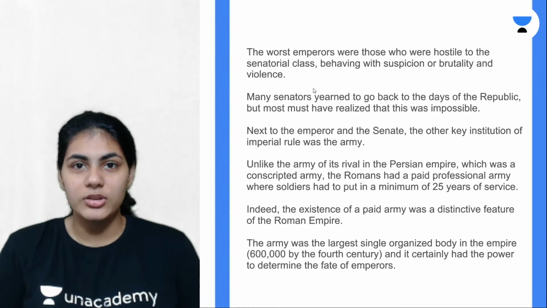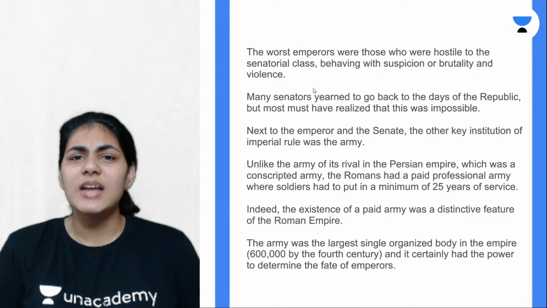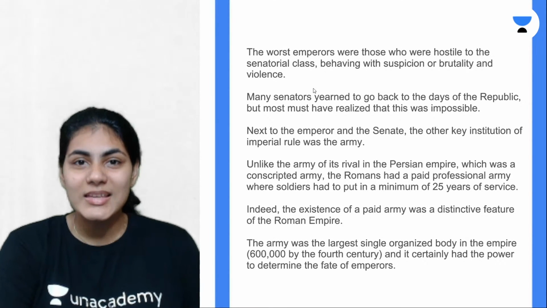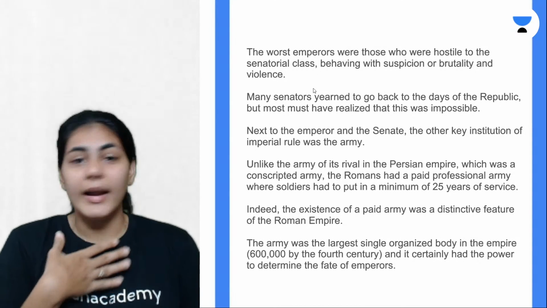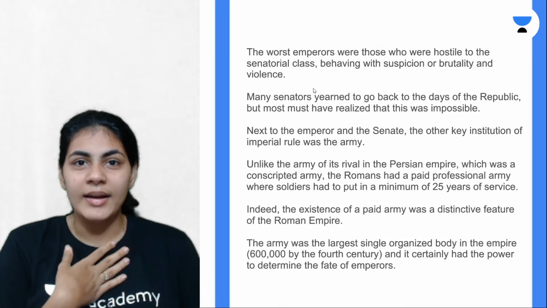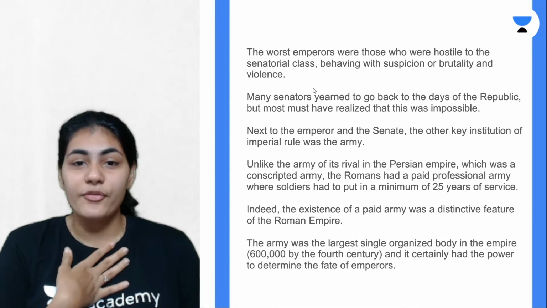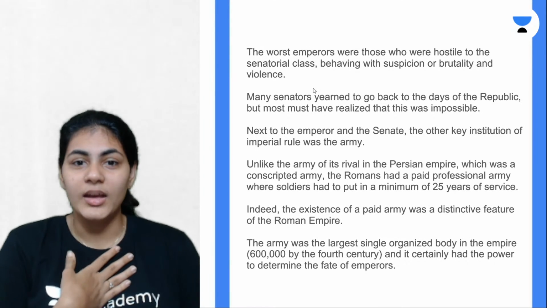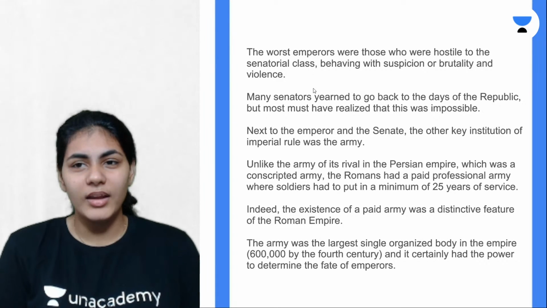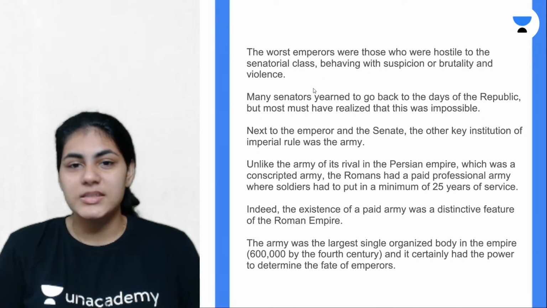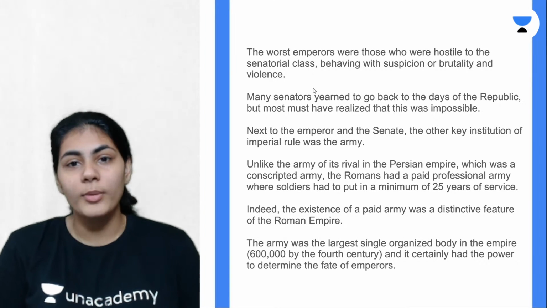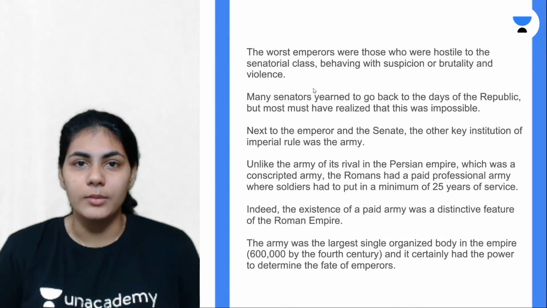But if you look at the Iranian army on the other side, they are not professionals. The soldiers are still amateur people. And the way the soldiers were recruited is also not proper. They often used the method of conscription. So again, what is conscription? Conscription is forcibly recruiting people into the army. Let's say I don't want to serve in the army, but because I'm an Iranian and I am living under the Iranian king's protection, I definitely have to serve. I don't have a choice. It's mandatory for me. So people obviously did not like it, because it's against their wishes. That's the next difference between the Roman army and the Persian army. The Persian army is nothing but the Iranian army.